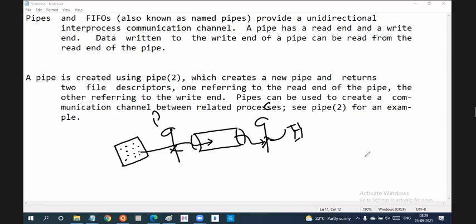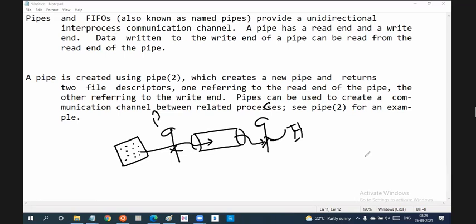Again, I'm going to create a scenario where the parent is going to read the data from the keyboard and put it into the pipe.